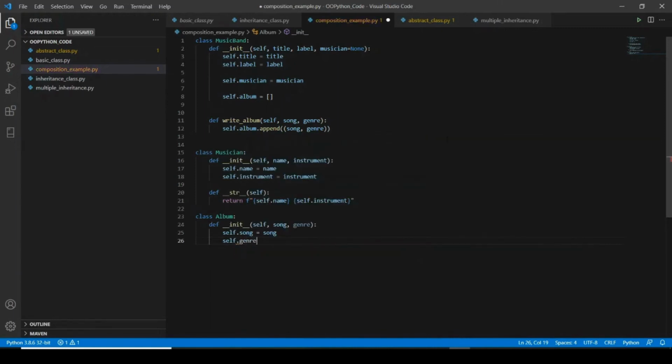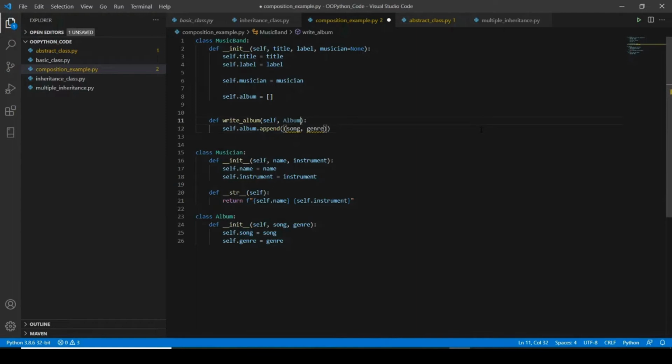It might not look as professional, but I just wanted to prove the point and show you how composition really works in Python. So in essence, we split the music band into other classes responsible for their own stuff, like musician and album.